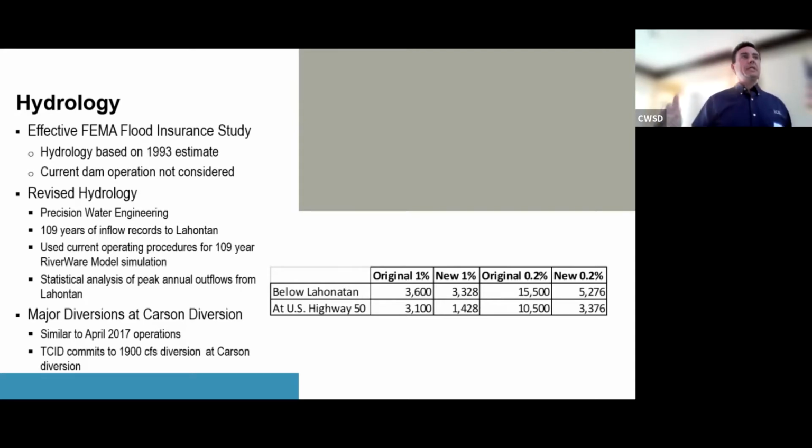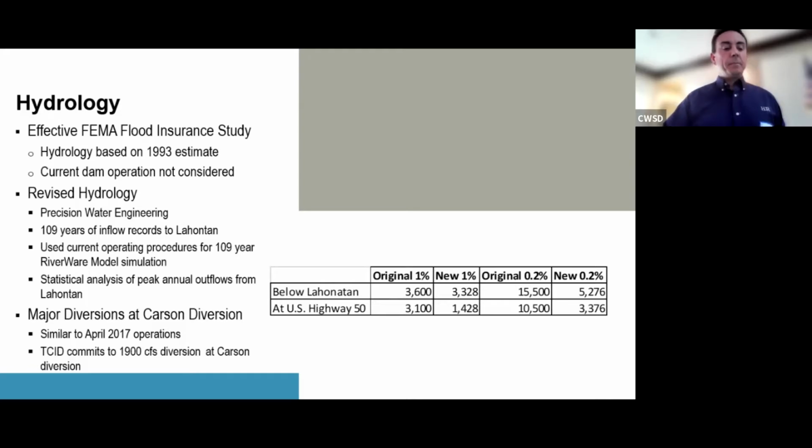During 2017, if everyone remembers, it was one of the wettest years on record. And flooding below a reservoir like this is more driven by volume in the watershed and the amount of snowmelt that comes out of the mountains, and less about a particular storm event, because the reservoir is storing water. But if you get these immense amounts of volume, they have to start releasing that water. So in 2017, there was a lot of pressure to release water into Churchill County.